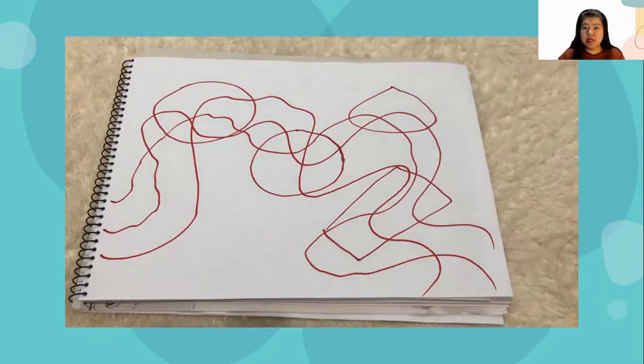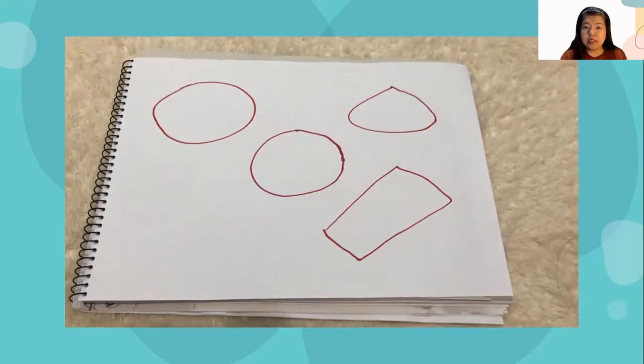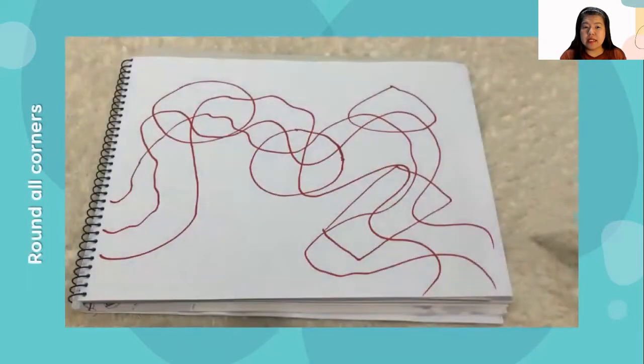So that's you in the center. You are trying to complete these 3 tasks before you. Okay, so now we have this. The next step we're going to do is we are going to create our corners, or we're going to round our corners. So what does this mean?